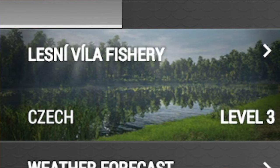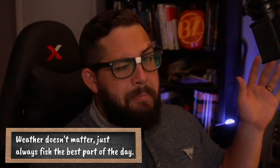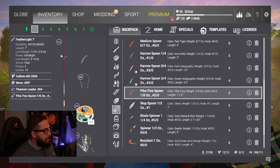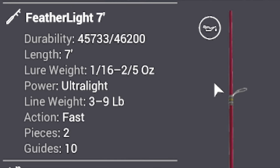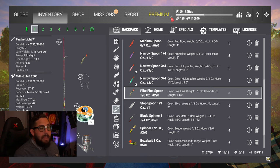And here we are, Lenny Villant. As far as I'm aware, there's really not anything you need to do, especially for weather or type of day to be fishing on. But let's take a look at our inventory. Right now we're using a Featherlite 7-foot. What's great about the pike fin spoon, which we got by catching a lot of small pike at Lenny Villant earlier — as you might have seen in one of our live streams every Monday, Wednesday, 7:30 to 9:30 p.m. Central — they actually give you five of these pike fin spoons so that you can use them on multiple rods if you want to. Or if you lose one, you have backups. Which is more than I can say about the old dendro fin spoon.